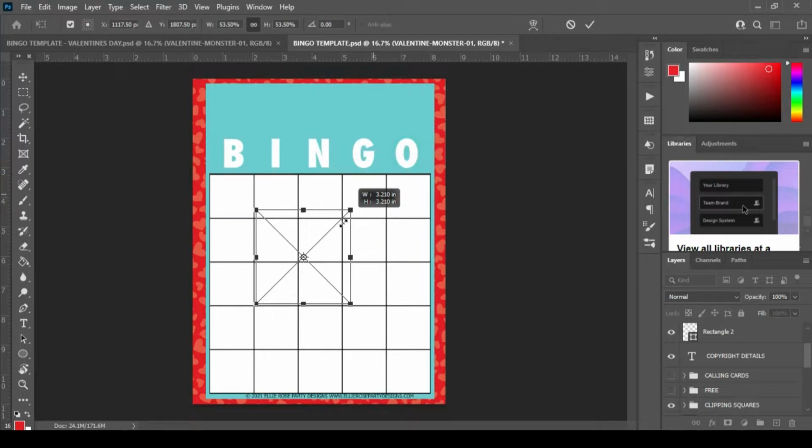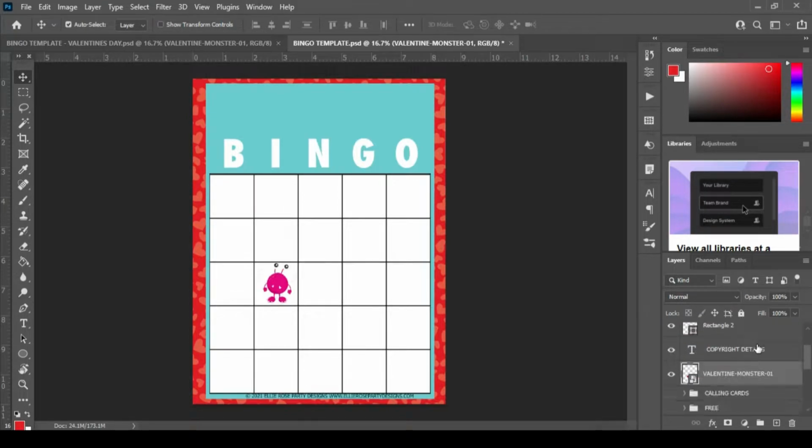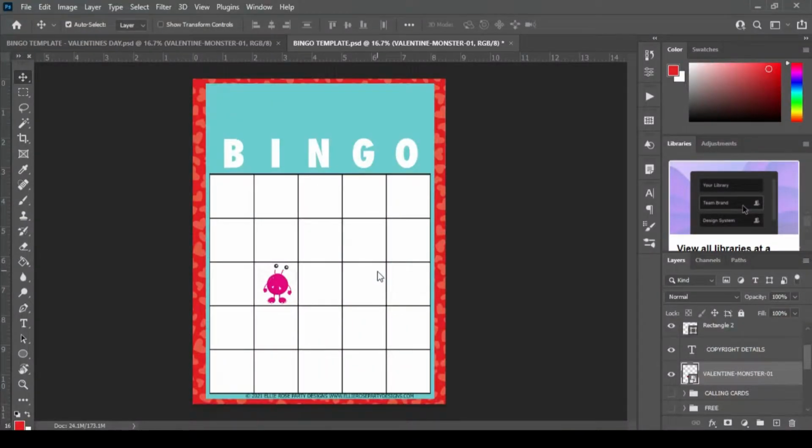So I'm just going to click, and I'm just going to drag them to make it smaller. Now the reason why you can't see it is because it's probably sitting at the bottom here. Here it is. So let's click and drag you all the way up to the top here. And there is our little monster. Okay. And I'm just going to do another 3 more. Alrighty, so there he is there.